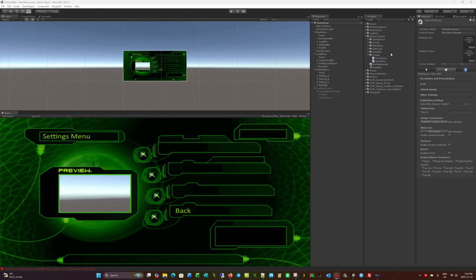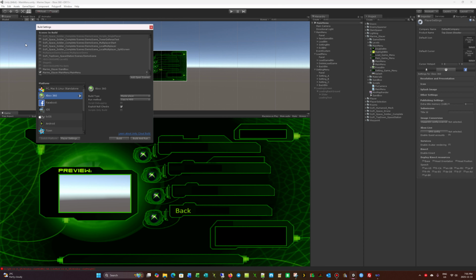So one more thing that we want to do before we actually go over to the Xbox. For our main menu, there is a splash screen that we're going to apply. You go into our build settings and click player, and you'll have this section over here, player settings. If we go down to splash image, we can drag our splash image that was in the same main menu folder and drop it over there.